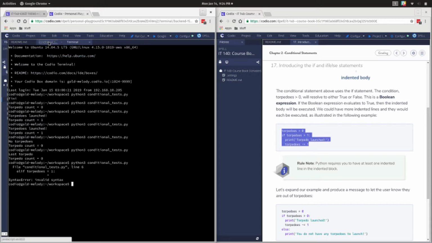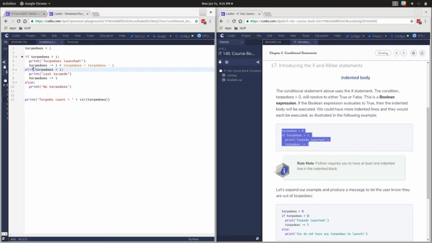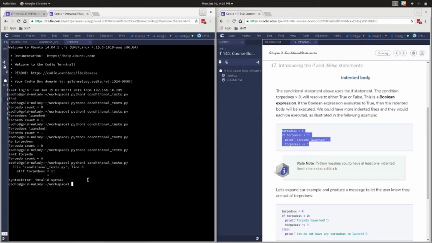This is not what you want it to be. The syntax for this should be elif and then some sort of conditional. But we haven't given it a conditional. We've given it an assignment operator. So Python's like, no, you're not doing something right. Go back, take another look. It's even telling you on what line you have a problem. And this little caret symbol right there is trying to point out, hey, this is where I think the problem is. It's not always exactly accurate. Python does its best guess to figure out what it thinks has gone wrong with your program, but it'll give you a little information there.